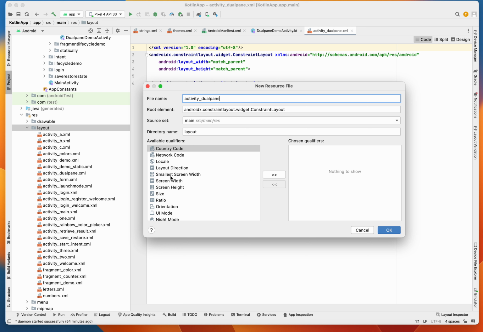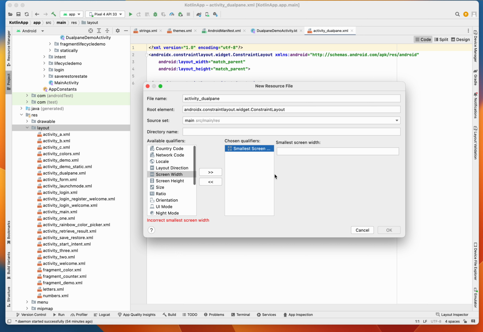What changes here is you just select smallest screen width, then click on this selection, then you assign your smallest screen width, that is 600. SW stands for shortest width of your device.